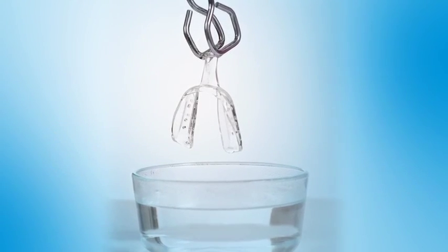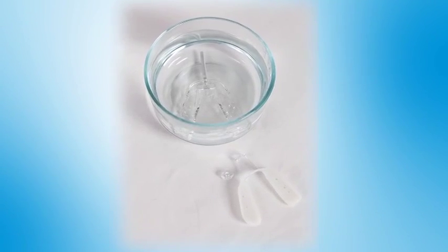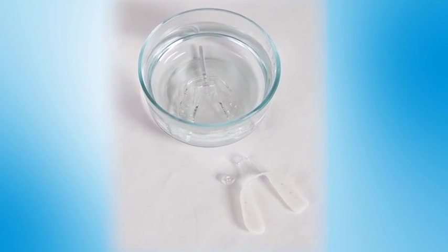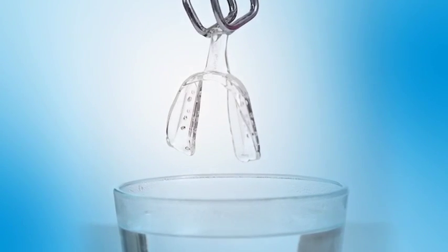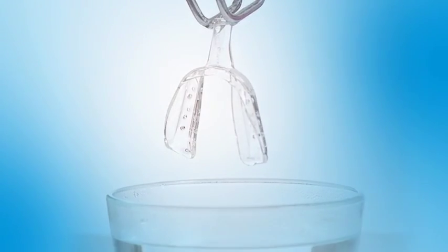The trays are made from an innovative plastic that softens when heated and molds to the teeth. The material is unique because when reheated, it returns to the original shape, which means that you may repeat the fitting process as many times as needed in order to achieve the perfect fit.